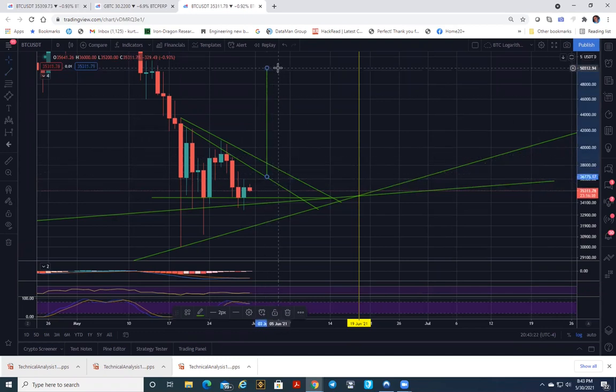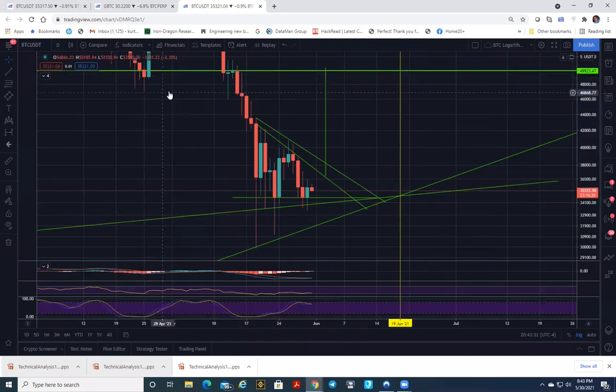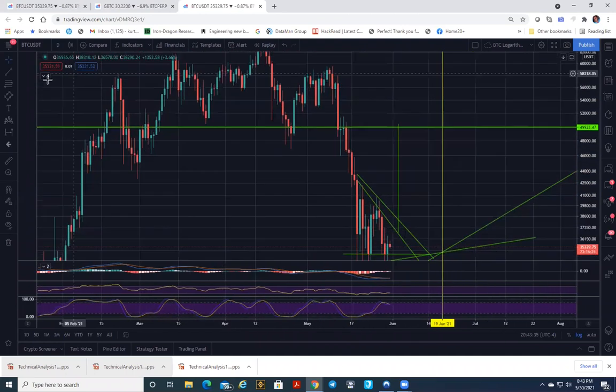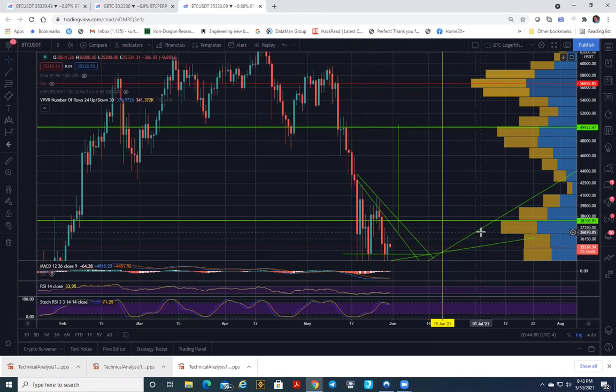If it is Wednesday, then we're going up to 50,000 right here, which would be a really big point because this is a resistance point. And I bet you if I pulled this up on the volume indicator, yeah, see, look at that. Boom. There's a big price point right here. And there's really, so what we need to get up past is 36,000, actually 38,000 and 36,000. There's a lot of buying and selling that was going on in this area.